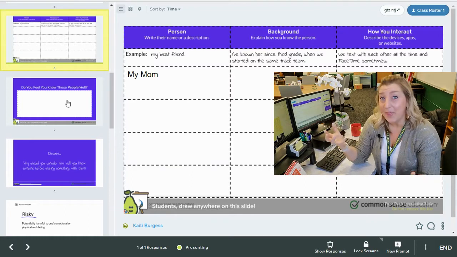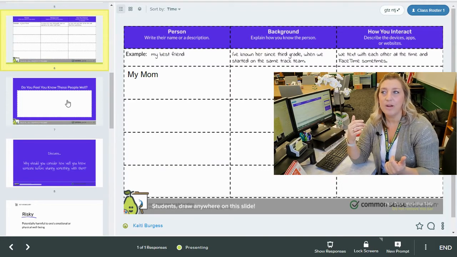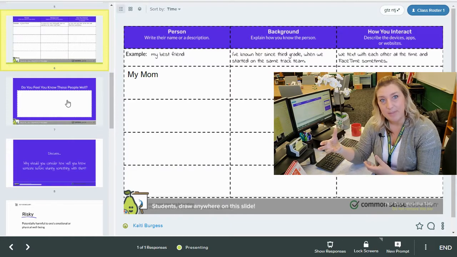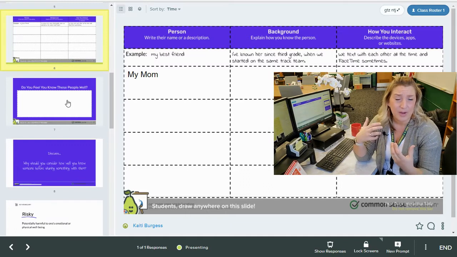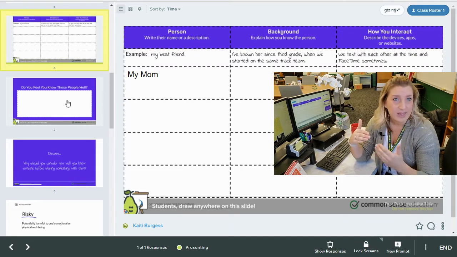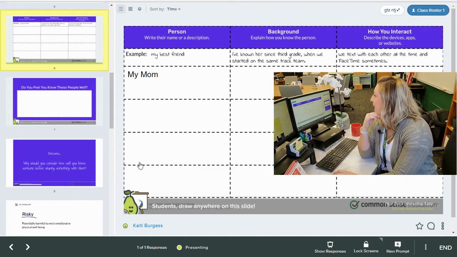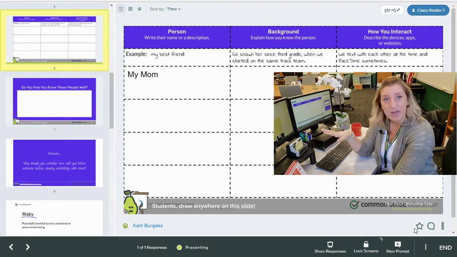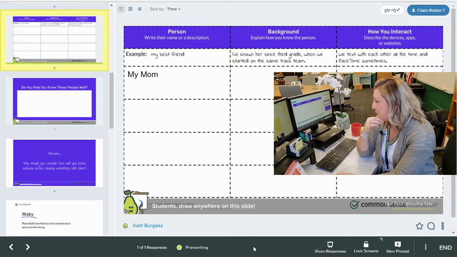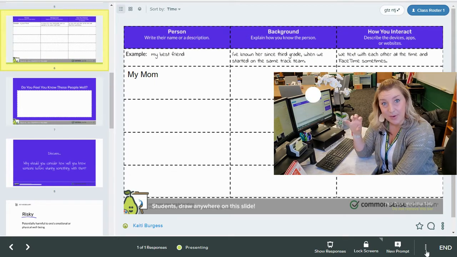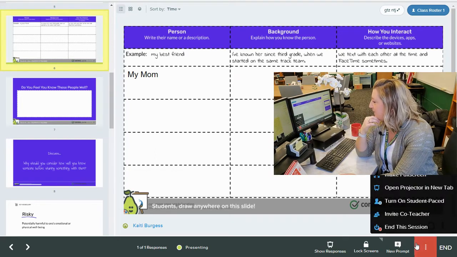expert on a topic and you want them to help present something, or maybe you have a para in the room and you want them to be on this as well, to be able to check through student answers as they're filling in the different interactive pieces of Pear Deck. The neat thing about this is basically all you have to do to add another teacher is when you're in your teacher dashboard, down here at the bottom where you have a handful of different things you can do, there's your little snowman menu, which is the 3 dots. It's like a snowman. We're going to click on that.